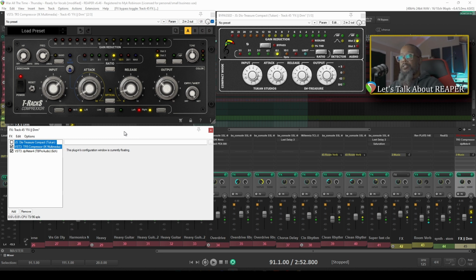I know it's bad practice to put a gap between these because it allows your ears to reset and not truly hear the difference. In a moment, I'll toggle them back and forth without any interruption. The way that I'm comparing these plugins is I've got them both highlighted in my effects list, and I can press Ctrl B to toggle between the active state of each one. Let's take a listen to the Distreasure, and then I'll start to toggle back and forth so you can hear the difference.